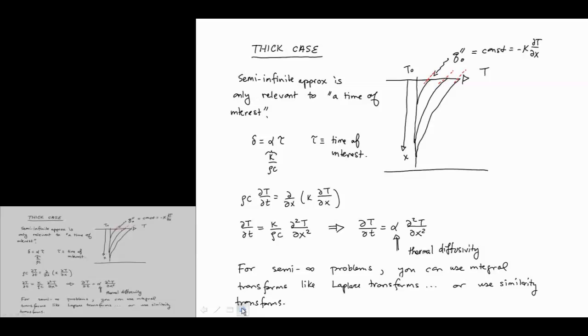As we said, the semi-infinite approximation is that it's semi-infinite over the time of interest. That is, over the time associated with ignition, the thermal wave has not yet reached the true backside of this sample. And I'm not going to go over that again, because I think we've said it enough times.